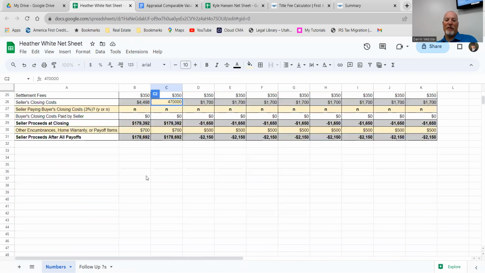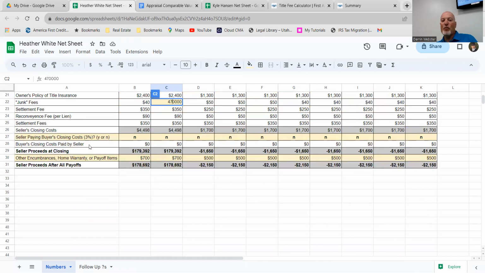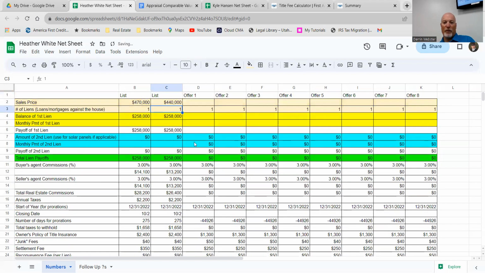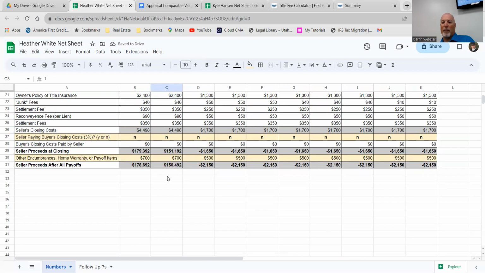Because right now at 470, you're looking, and you don't pay any closing costs, which we're seeing a lot more of, anywhere from 2 to 3% of purchase price. Yeah, so the low price of this was 434 and the high was 481. Okay, so if we went with a low of 440. So if we sold it at 440 the way that it is, and no closing costs, at that price, you're paying your own closing costs. Now you can see about how much you come away with.